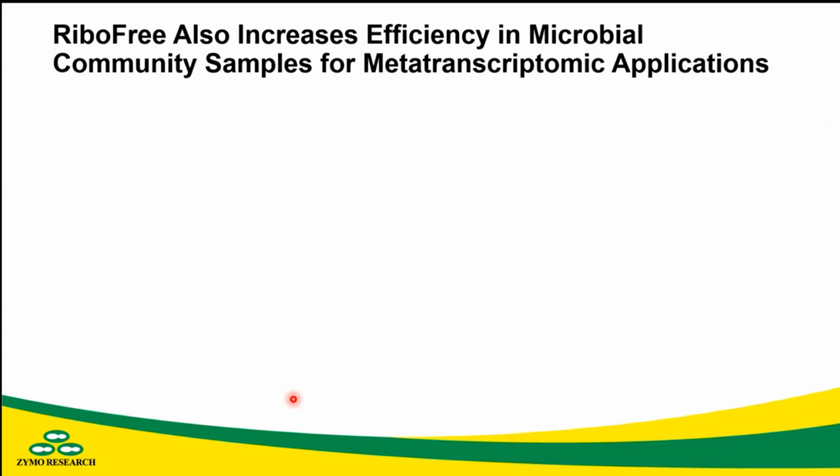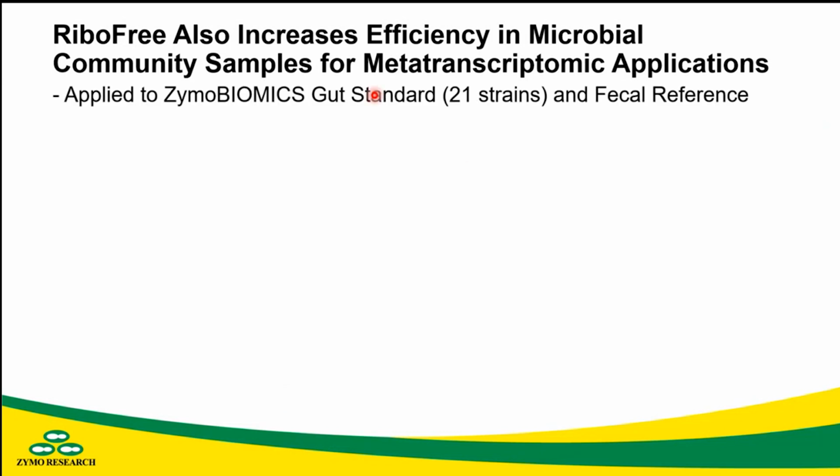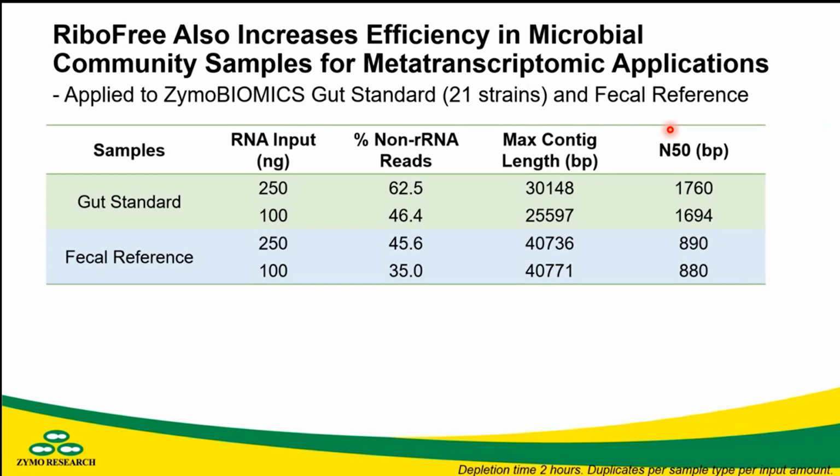And we didn't stop there. We further asked a question: okay, if using a low to medium complexity community sample we got very good data, how about even more challenging samples, such as gut and fecal reference? These are medium and high complexity samples that are in general very challenging for any method to handle, from my perspective. And the data is still very encouraging. We were very happy when we saw that, because we know that this proves ribofree is a powerful tool for most aspects of microbiomic research as of now.